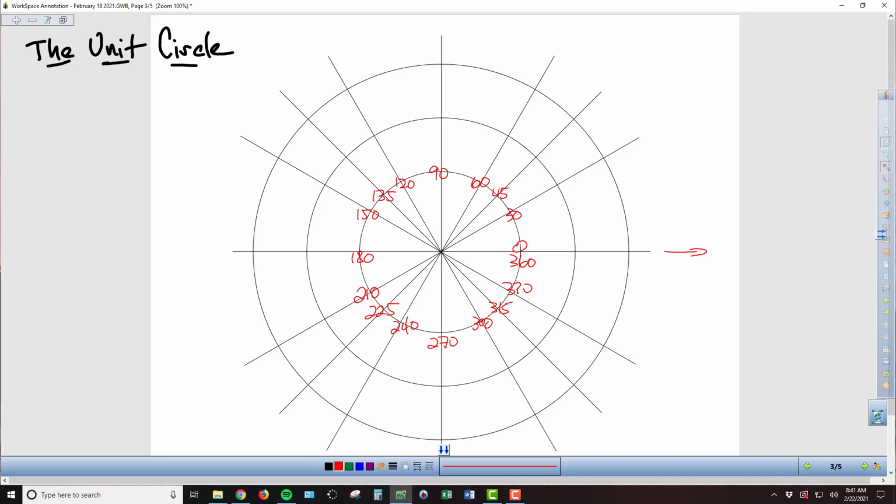And what all of these angles have in common, all of those that are not the quadrant angles, is that they all have reference angles that are related to our 30, 60, 90 or 45, 45, 90 triangles. So for example, if we drop a perpendicular right here for this 150-degree angle, we can see that this angle right here, the reference angle, would be 30 degrees. So the trigonometric ratios of a 150-degree angle are going to overlap with that of a 30-degree angle. The only difference will be in some positive and negative signs. And that's true for all of our angles that we've listed here that are not the quadrant angles.